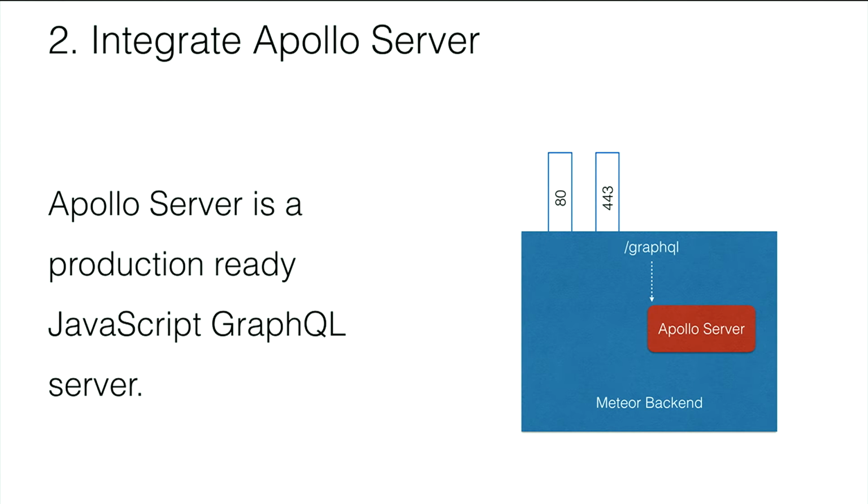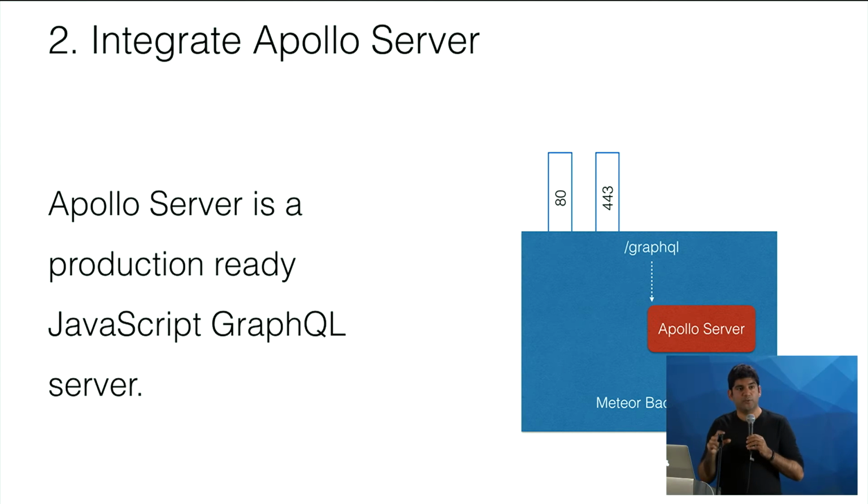And the way that worked out is that with the Meteor backend, we listened to communications coming from the external world on HTTP and HTTPS, so port 80 and 443. And then there was a GraphQL endpoint that actually routed to the Apollo server instance and the port that it was listening at. So it wasn't actually available directly. It's proxied through communication coming on port 80.